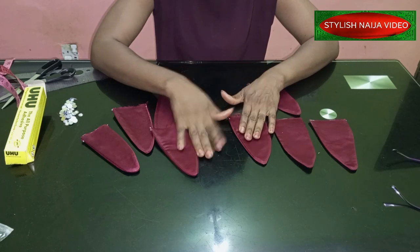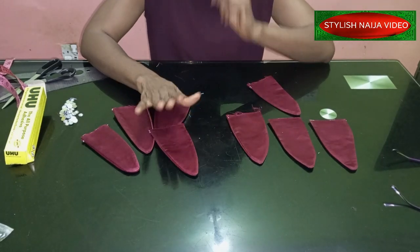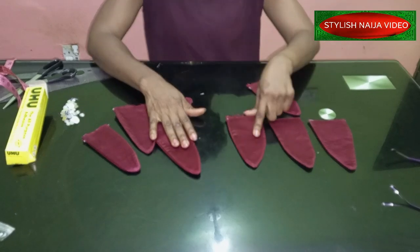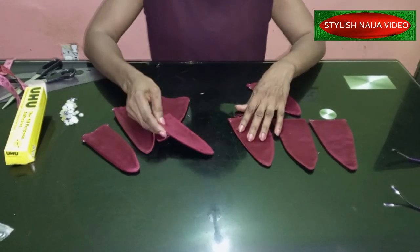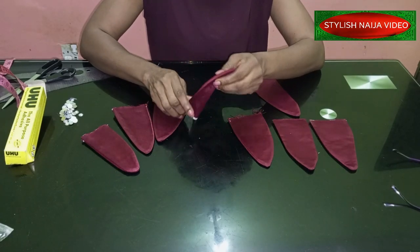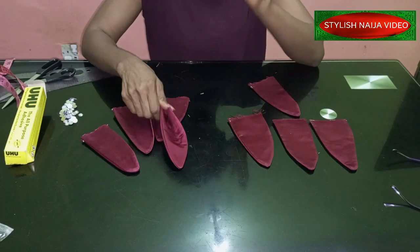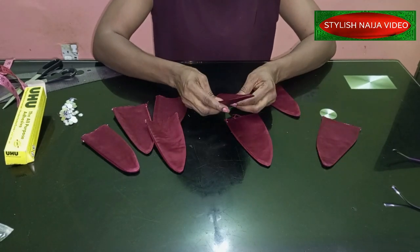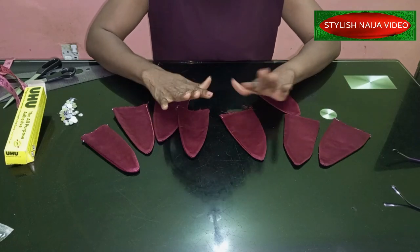So the difference between these two is that this one is going to be more expensive to create, because you know wording is more expensive than gum stay. And for durability, this one is going to be more durable because of the chest pad on it. So that's just the difference between the both of them, but you can actually use any of the two for this kind of design.